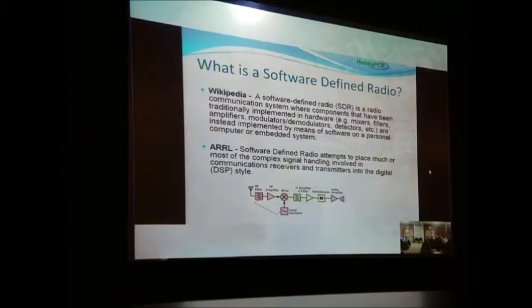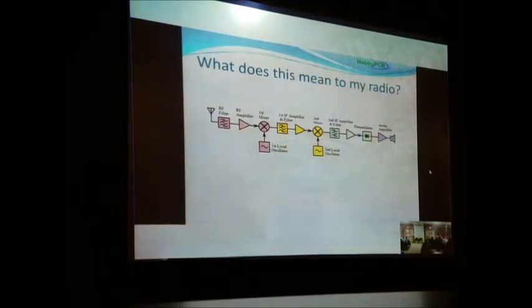To see where this all comes from, let's take a look at a classic super-heterodyne double conversion receiver. The idea of mixing two signals together to get a third signal out was actually patented in 1901 by a gentleman named Fessenden, and the very first super-het receiver was developed by Edwin Armstrong in 1918. So we're talking about 100 years ago, and this architecture dominated HF receivers for at least 80 years. It's only really starting to trail off now.